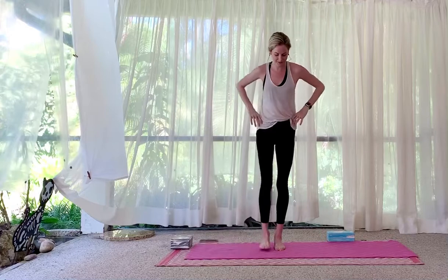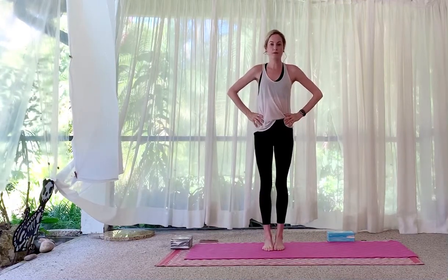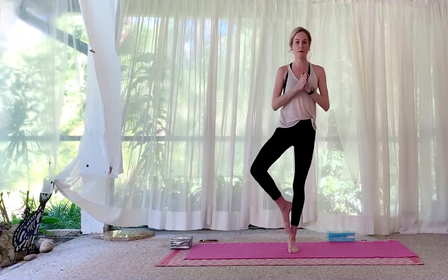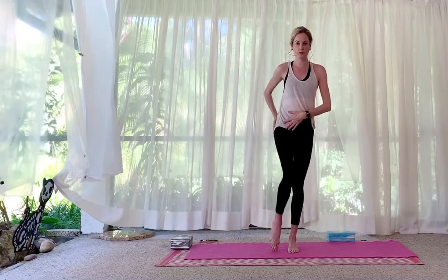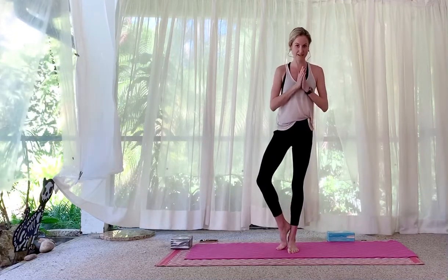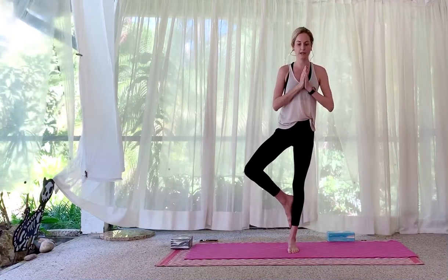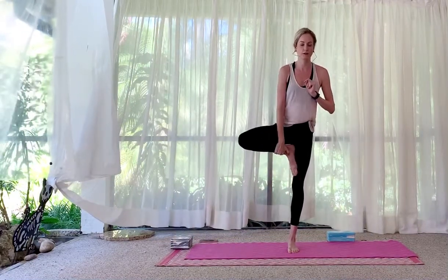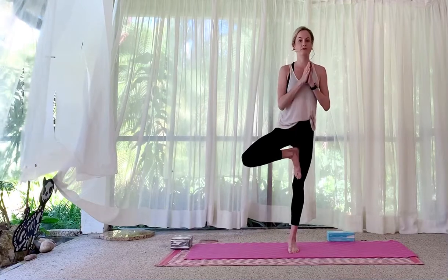Tree pose. Start on both feet. You're going to balance on the left foot and pick up the right. You want to squeeze the right glute to open the knee out to the side. You can kickstand. You can have your foot on the calf, not on the knee. That's the only serious rule. You can be further up, half lotus.